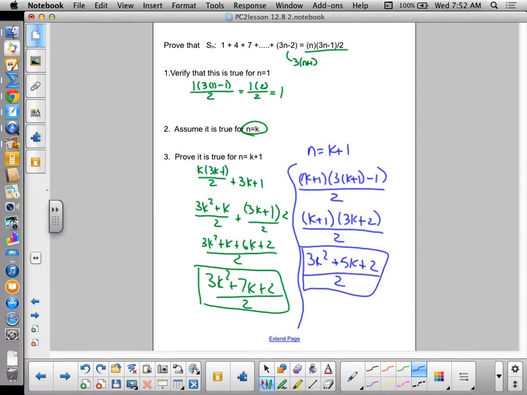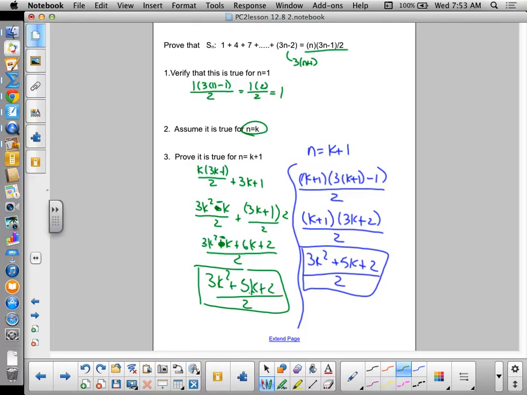Now, these should be equal. I realize they aren't, so I can go back and look. This is the one I made a mistake on. Where did I make my mistake simplifying that? 3k plus 1 times 2, 6k. Did I lose a minus sign? Hold on, let me check. This is why I did this ahead of time, so I'd avoid this. Minus k. Yes, there, I lost the minus sign right there. Minus k. There's my 5k. There we go. Sorry, I just didn't distribute a minus sign.